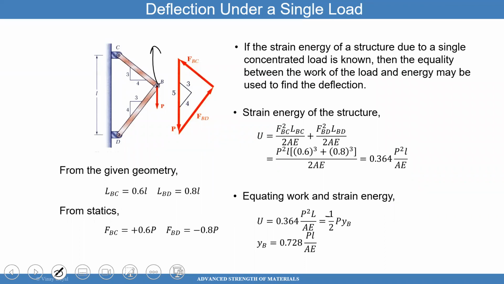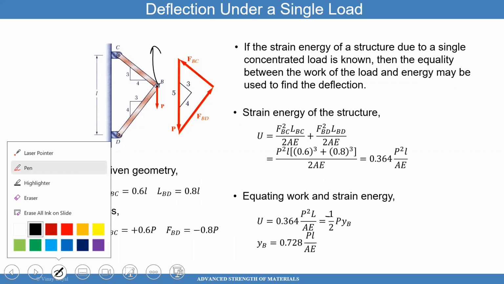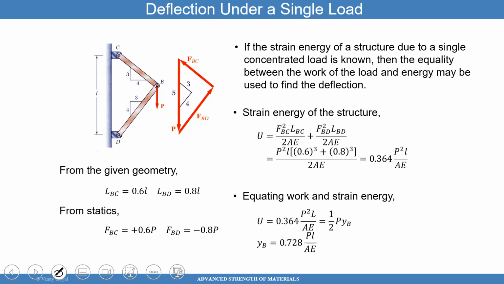Oh, somebody's answering my question. Why is 0.6 cubed? 0.6 appears once for the length and then 2 more times because the force is squared. Bam. There you go. That's the answer. Amy, 20 points for you. Okay. Great. Thank you for saving my life because I did not know where it was coming from.